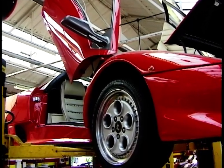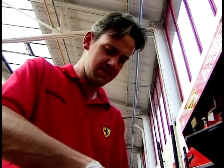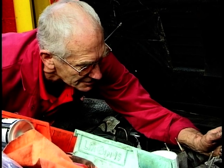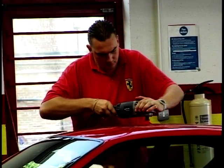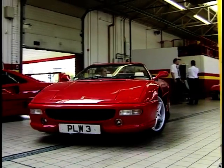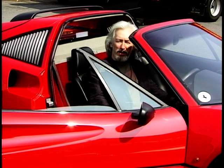People say Ferraris are very expensive — it's all right buying one, but it's actually running one. It's a myth. The cost of running a 308 isn't very expensive compared to the other half's car. You'd have to do the cam belts every three years — averaged over that period, about £400 a year. One service a year at £400, split over three years, is about £800 a year — not over the top to run a car of that calibre. Mario is a very passionate salesman who will never sell you anything he doesn't believe in. John Stanley will be back in future weeks to drive exciting old and new Ferrari machines.